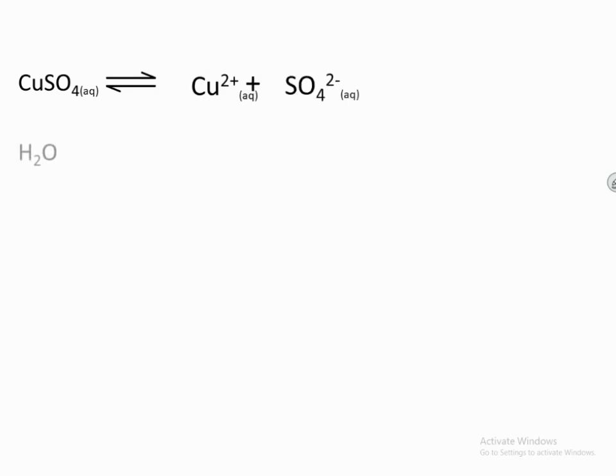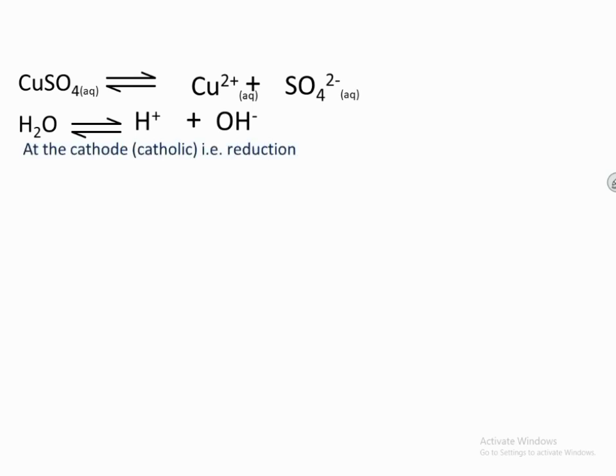All right. Now, let's write the mechanism for this reaction. What are the substances involved? We have copper(II) sulfate, which ionizes as Cu2+ and SO4 2-, and then we have water, which also ionizes as H+ and OH-. Now, both the Cu2+ and the H+ migrate to the cathode, but only one is going to be discharged. Who is going to be discharged? Of course, it's Cu2+. It goes there to gain 2 electrons and is discharged as Cu, which is a normal metal.